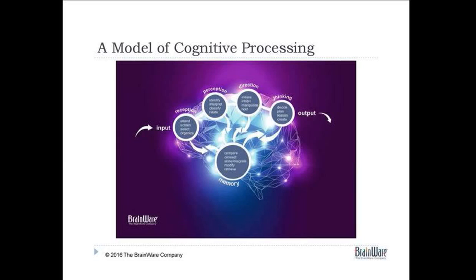This is a conceptual model, not a picture of what is actually happening in the brain. Of course, brain imaging is starting to show us exciting things. But this will be more helpful for our purposes today to show the relationships among different mental processes and how they're addressed by different types of therapy. The mental processes of our brain start with input from the outside world — information comes in through our senses, much of it visual, and most of it actually gets discarded before we even start to process it to any great degree.